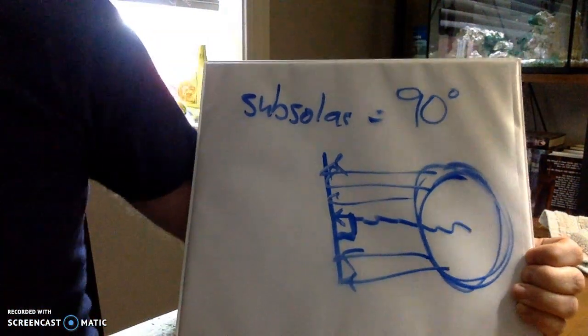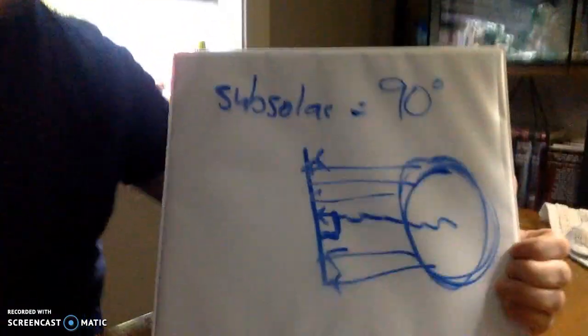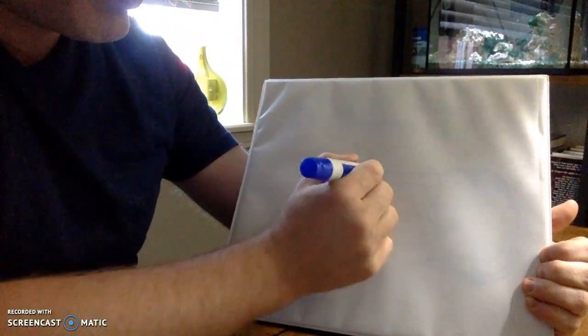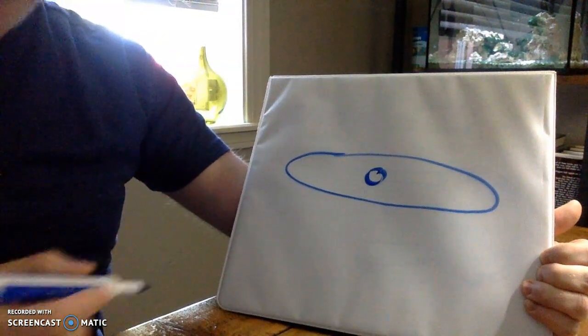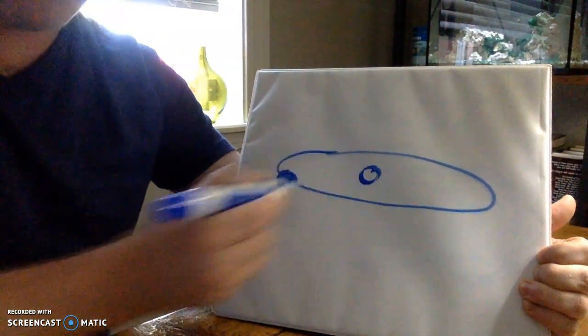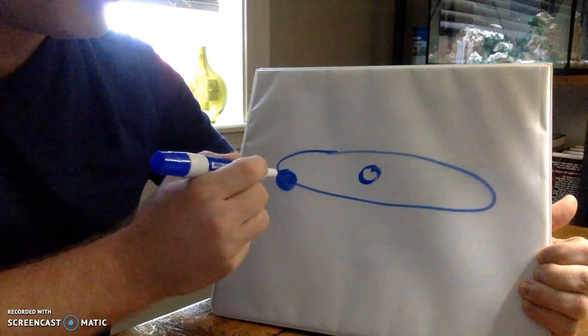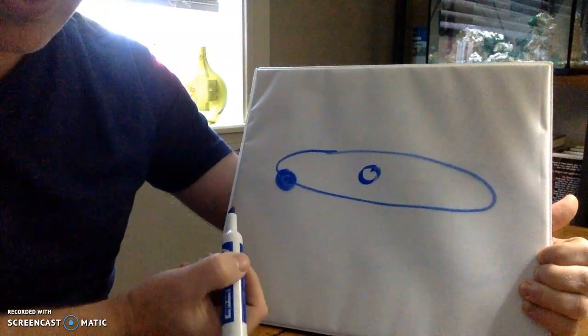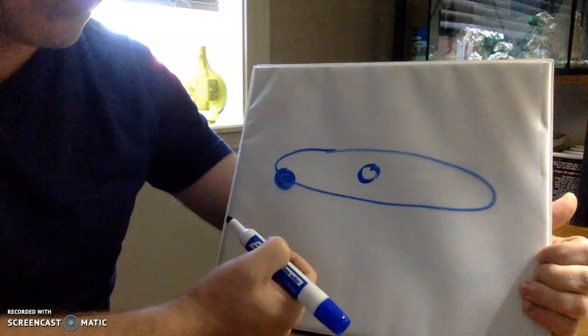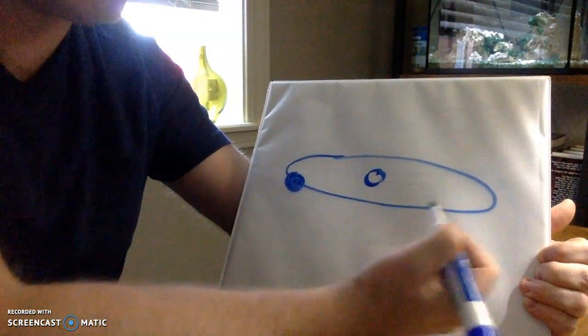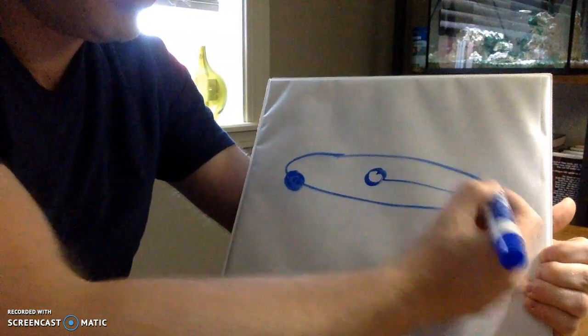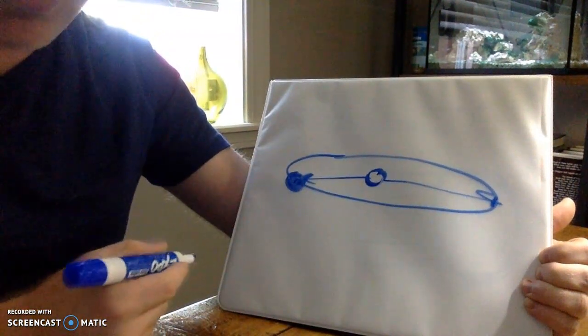Let's go ahead and erase this and take a look at the Earth and the sun in space. Now remember, the Earth travels around the sun. Here's our Earth, here's our sun, not drawn to scale. The Earth travels around the sun in an orbit that is not a circle. It's elliptical. Sometimes the Earth is physically farther from the sun. At other times it is physically closer to the sun.